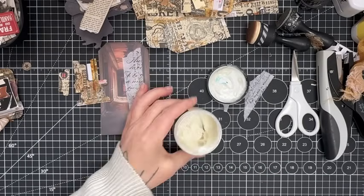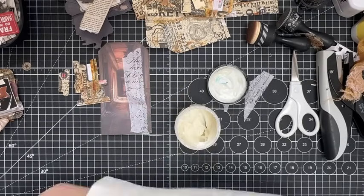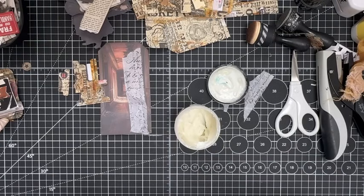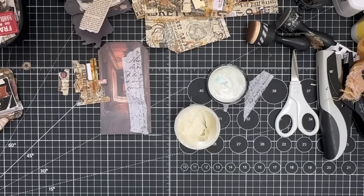Yeah, it's a little bit thick, but I can work with it. So I'll fix it a bit later. I know how to fix it.